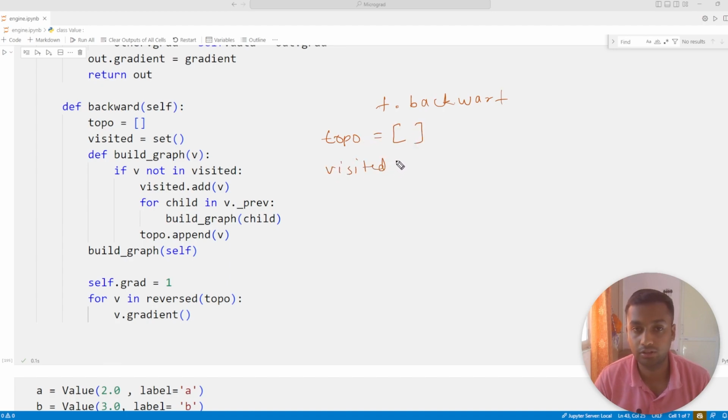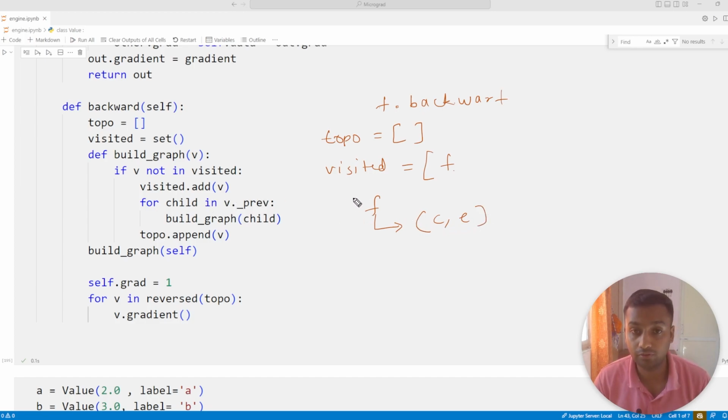Then f will be passed to build_graph. We check if visited has f in it or not. We know f is not there, so we add f here. After this, we check for the children of f, which are c and e.